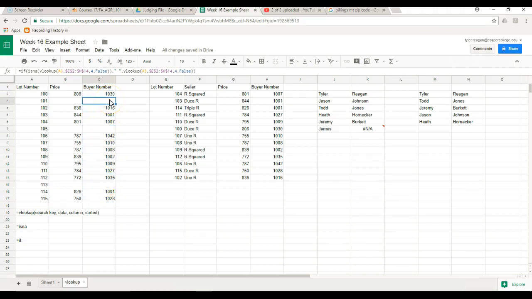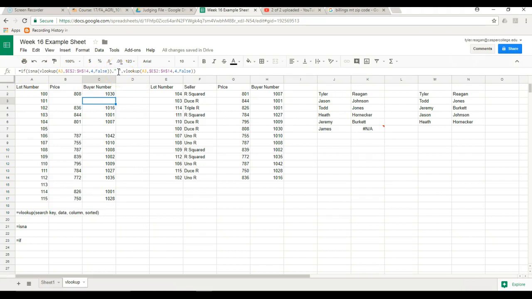So if you ever get into a scenario where you're using VLOOKUP or any other formula where it starts producing this NA, this non-applicable, meaning that it's not there, then we're actually going to use this ISNA formula in order to produce a blank cell right there.